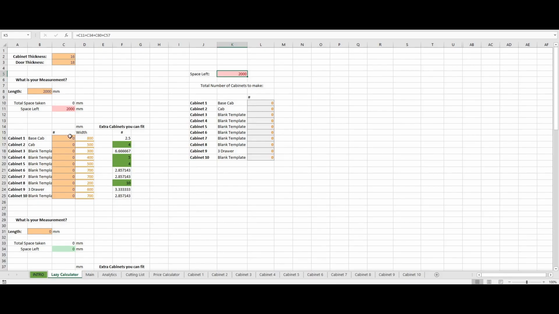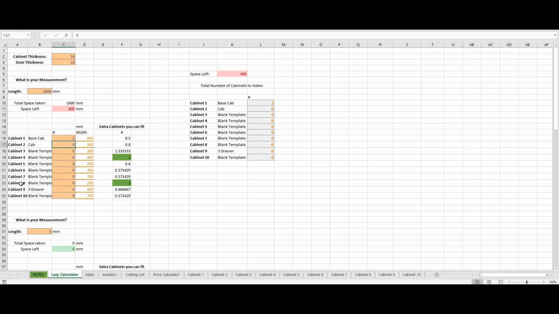Perfect. From here, we have a look at what we have. We've got extra cabinets you can fit. In this space, from cabinet number 1, I can fit 2.5 of them. Let's say I know I need to fit 2 of them minimum. I enter that, and it recalculates and tells you, yes, you have 400mm left, and there you can fit these cabinets.